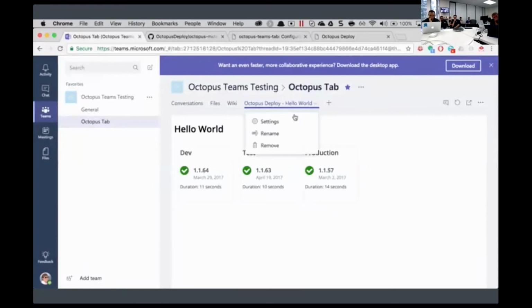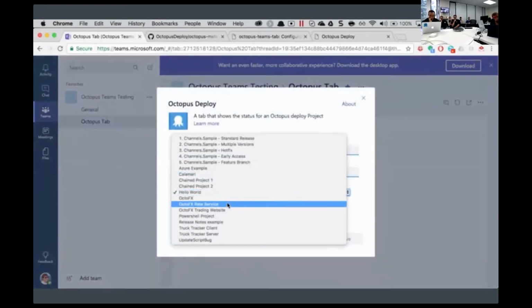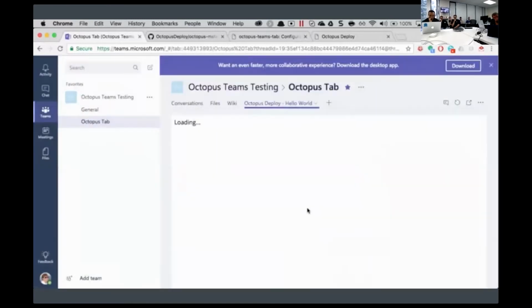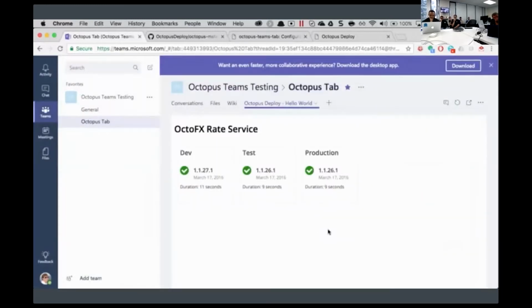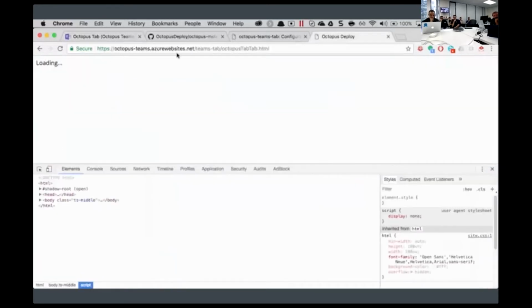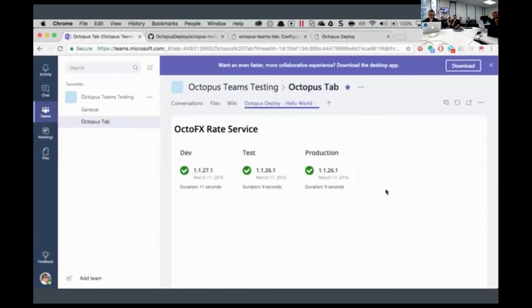And again, we can go and change the settings and change to a different project, for example, and get those details as well. So there's a few things happening here. This page, again, is just delivered. This is in an iframe. So the request to the Octopus API actually occurs from the browser, and the source is this octopusteams.azurewebsites.net Teams tab page. What that means is in your Octopus server, you need to allow access with a CORS header from that location to your Octopus server. So there's an extra step that you need to do to enable that access.